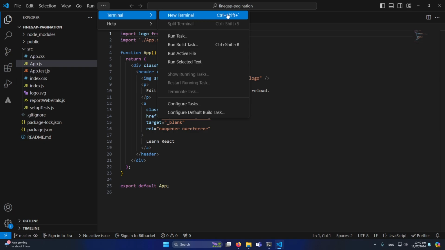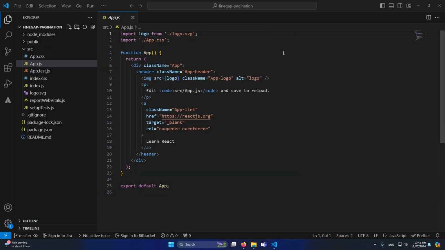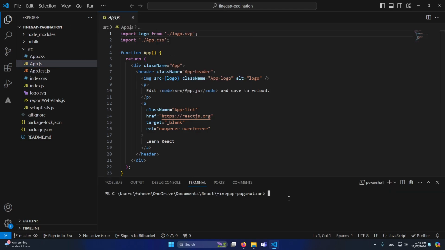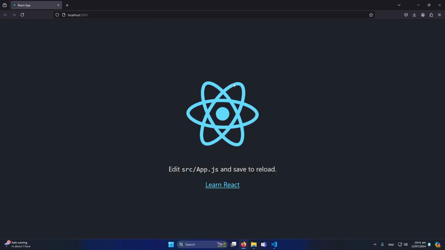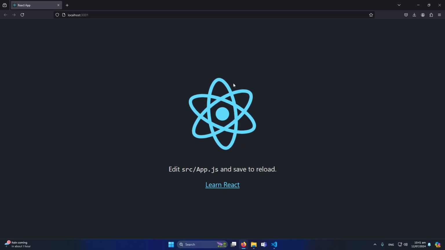You can also write or use this shortcut to open the built-in terminal. Basically, Visual Studio Code provides you a built-in terminal, so instead of writing your commands outside in the CMD, you can directly type your commands inside Visual Studio Code. So I will click on new terminal to open the terminal, and here I am going to type npm start, and now I will press enter. You can see that our app is running, so it means that our React.js project is set up successfully.